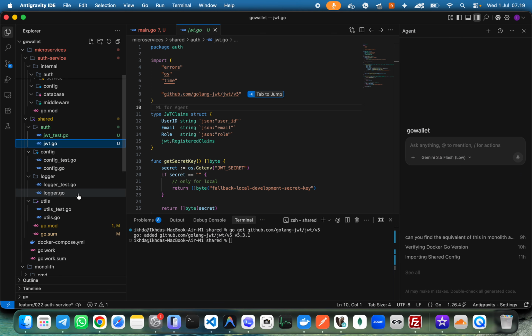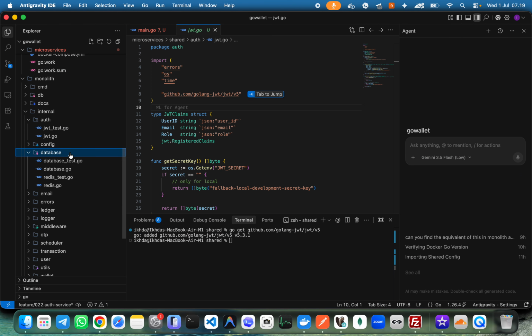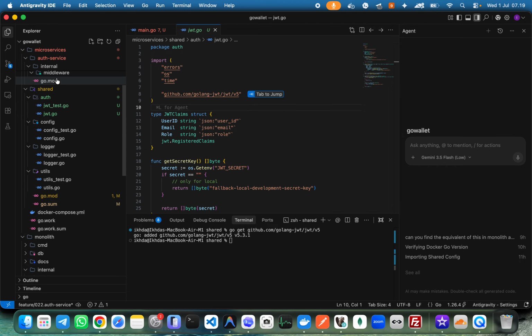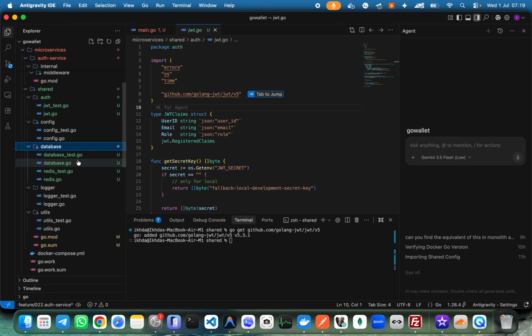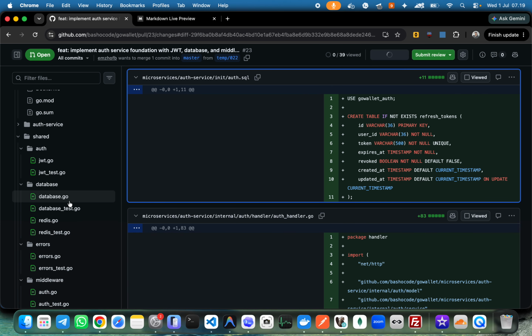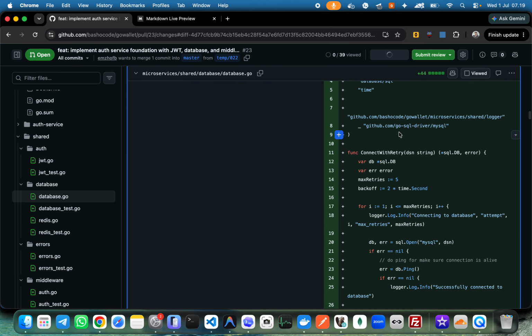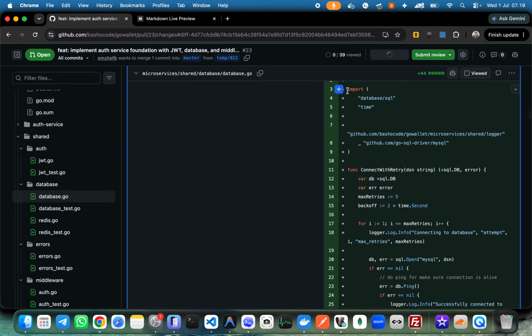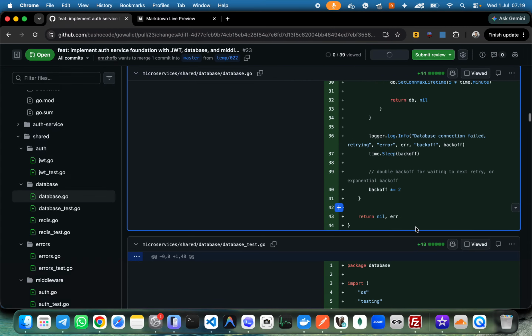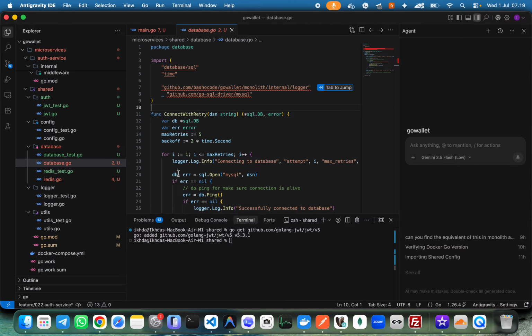And the database, we copy the database structure here. If we have this one, it should not work, so we try here and it should be the same. If I'm not mistaken, I will just copy the database.